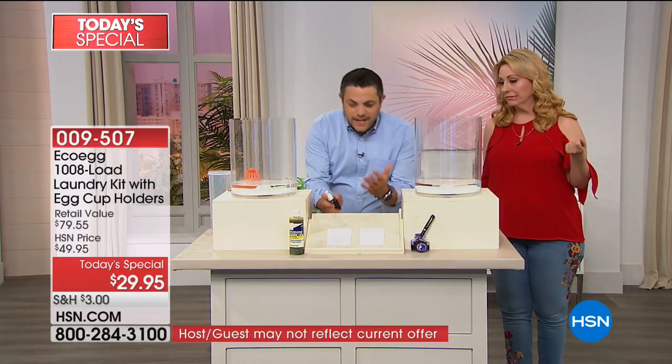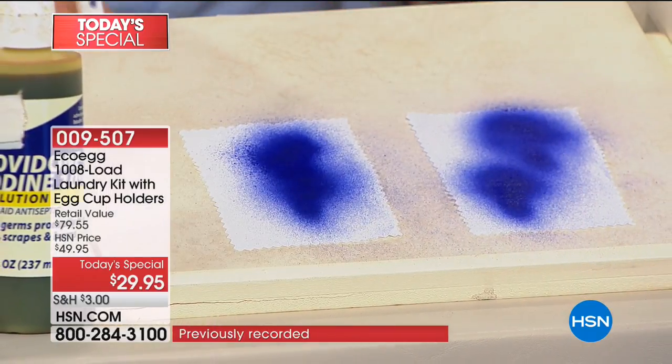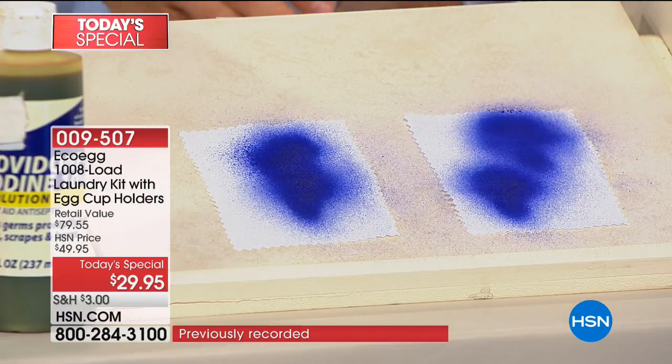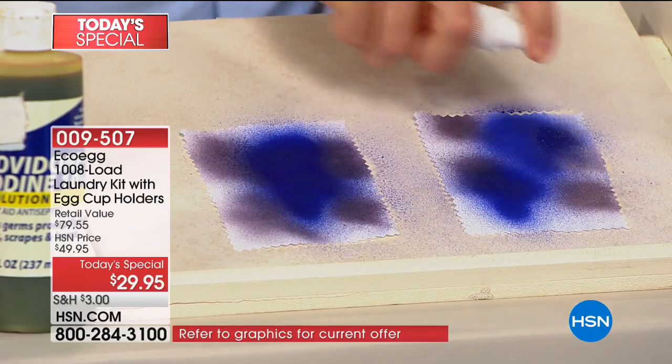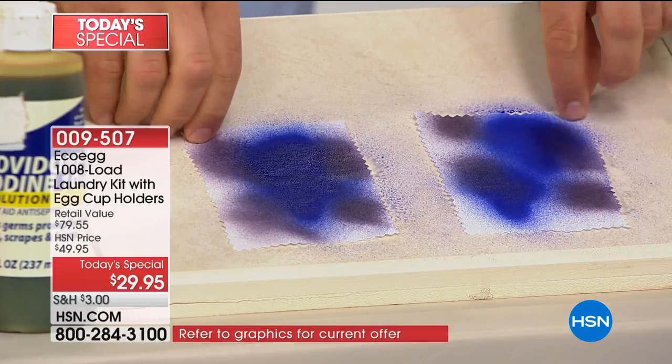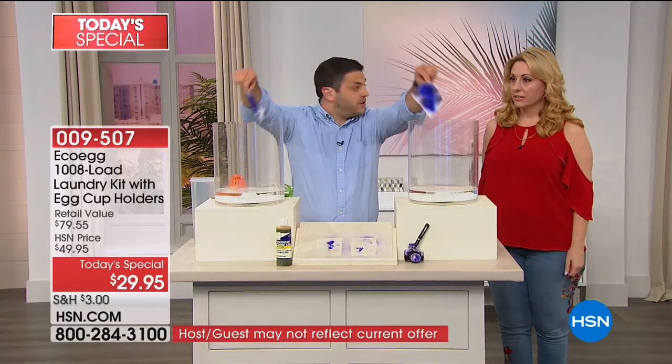Okay, so we're going to create some really tough stains here. First of all, we're going to use fountain pen ink. Now, if you're a parent or a grandparent, you know what a tough stain that is to remove. And then we're going to use iodine. We use iodine because they actually use that in the labs to test washing detergent, so it's a really good test. So we've created some nasty stains, and we're going to put those into our two washing machines.